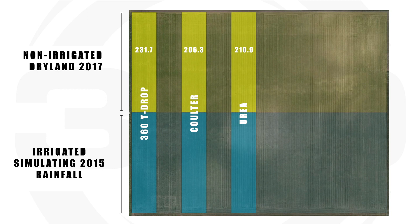Now let's look at the south side of this plot where we had the irrigator running, representing 2015 rainfall — and remember, there was a lot of rainfall in 2015. The coulter in the center of the row with 100 units of UAN went 194.8. Right next to it, the urea pellets on the wet side had about a 3.9-bushel advantage. Then we came to the wide drop, where placement is so critical — right on each side of the stalk, we had a 27.7-bushel advantage. It really proves out that when we're super wet, placement matters.